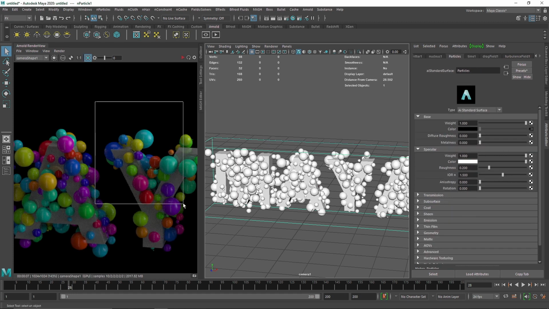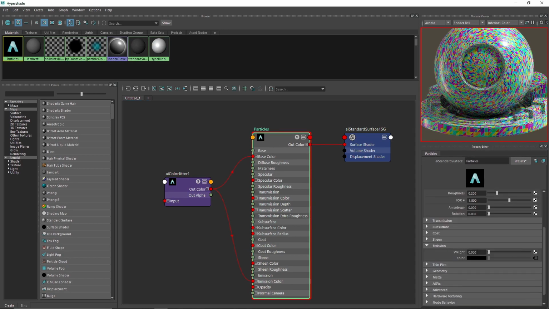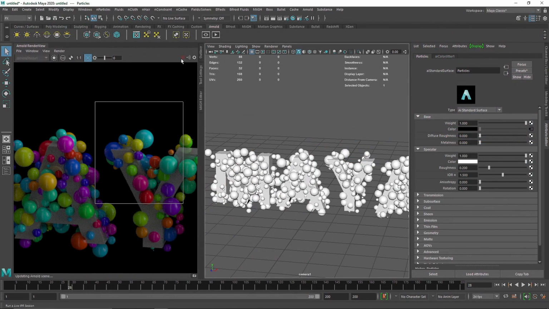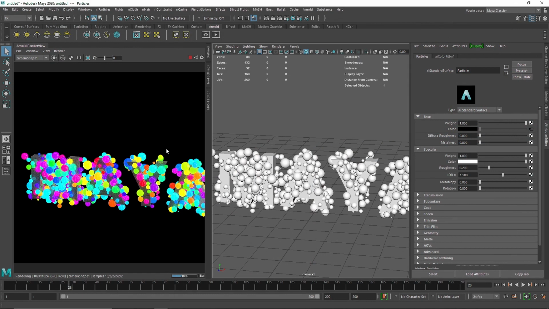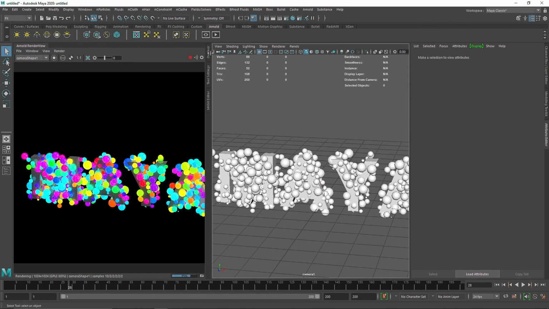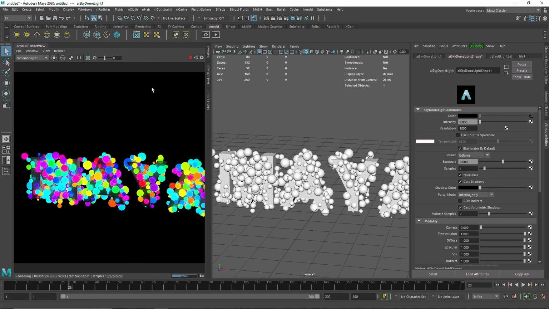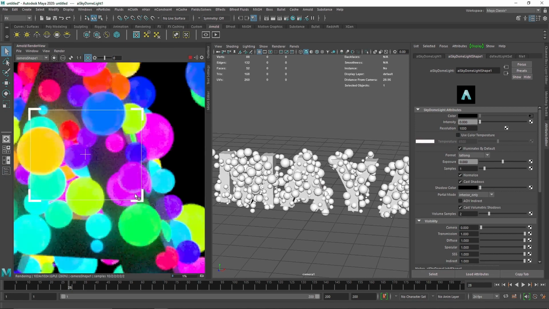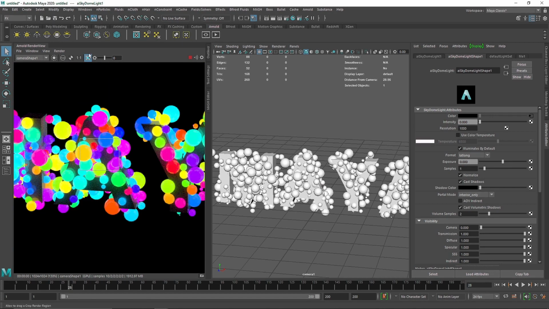So now you have basically some random color plastic balls. Now to create something interesting, you can simply plug the same color into the emission color and make the emission 1. So now if you run this again, you have glowing particles going on, which you can also use to add to your scene as a light bulb. So I'm going to select my SkyDome light and maybe reduce the intensity. Now you'll still see your overall particles here because we have emission material going on, and you can see nice shininess and the overall emission with the light as well.